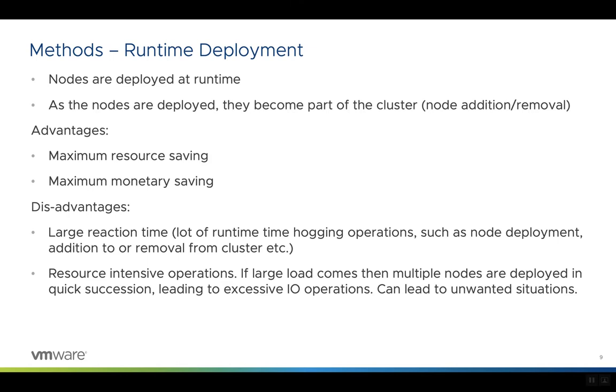Just think of it. Say you decide that 10 minutes is my triggering point. So after 10 minutes the machine is actually getting deployed. If you are cloning from a template, still it's going to take a few minutes powering on, then adding it to the cluster. It's going to take some time. So it takes 10 more minutes, so you get a total of 20 minutes. After the triggering happens, after your load hits, after 20 minutes you get a server.